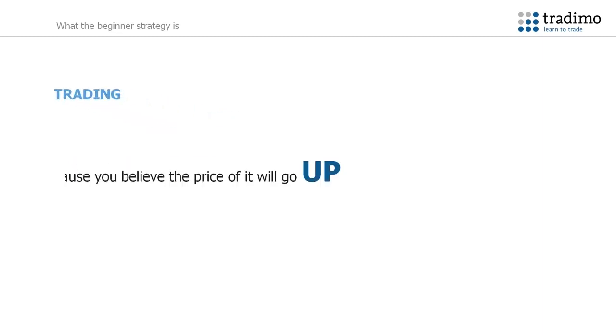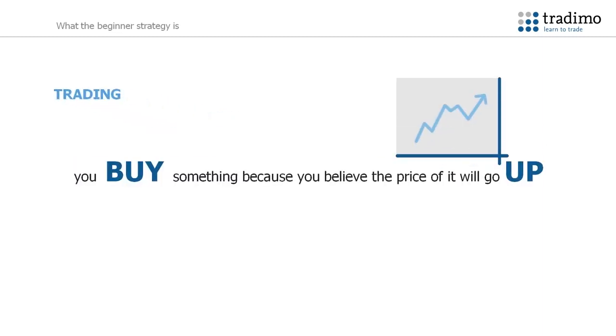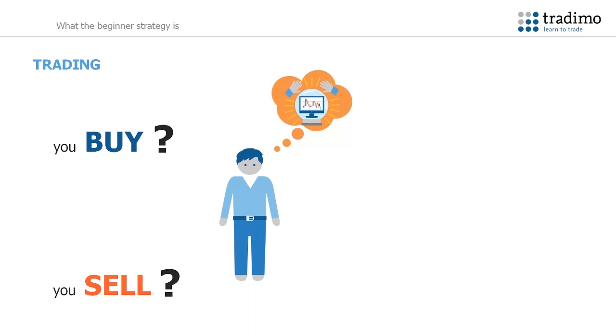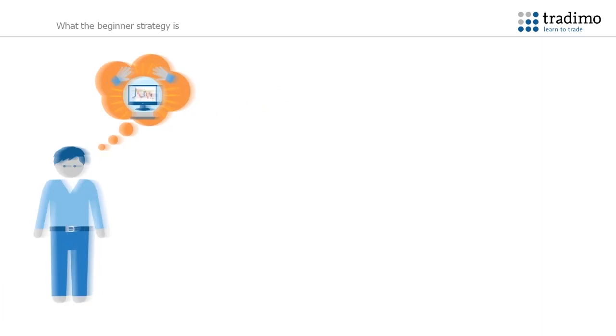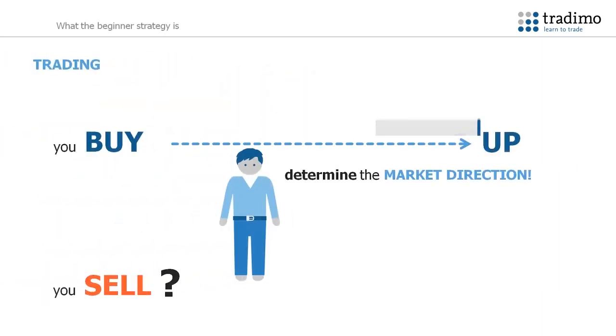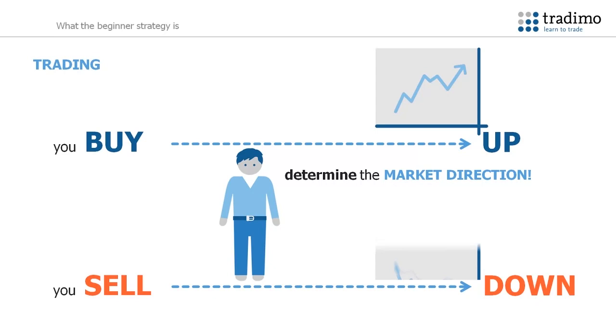You aim to make money by buying a currency and selling it when the price has risen, or by selling a currency and buying it back when the price has declined. Even though there is no crystal ball that will tell you the future for certain, you have the potential to make money by determining the overall market direction of a currency and then trading in that same direction. So if you determine that the market direction is up, you can buy, and if you determine the market direction is down, you can sell.